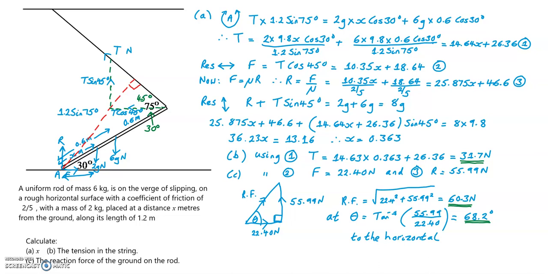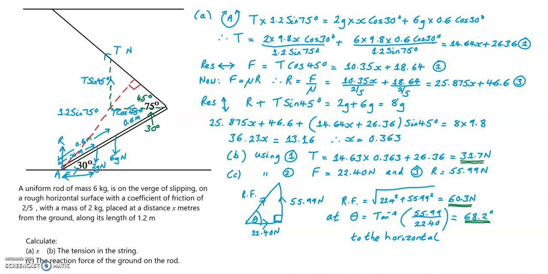First thing to do is to put all the forces and components of forces and various angles on the diagram, which will allow me to calculate A, B and C. First thing to do is to put the weight of the uniform rod, which will be 6G, which will act vertically down at the centre of the rod, as shown by the 6G newtons at a distance of 0.6 meters along the rod.